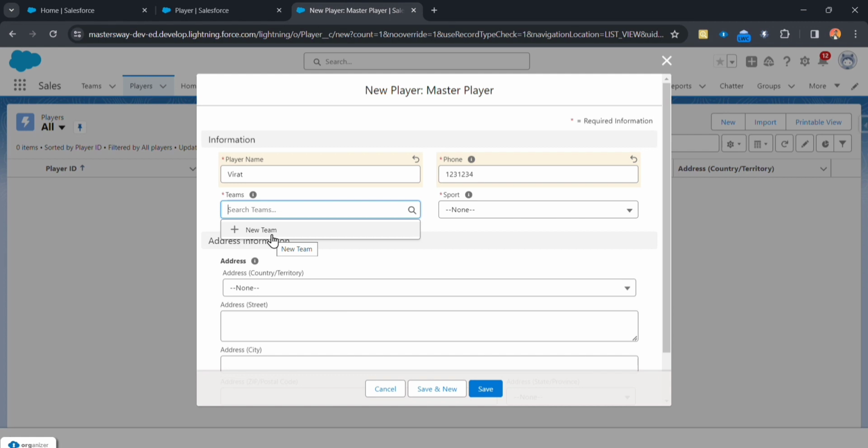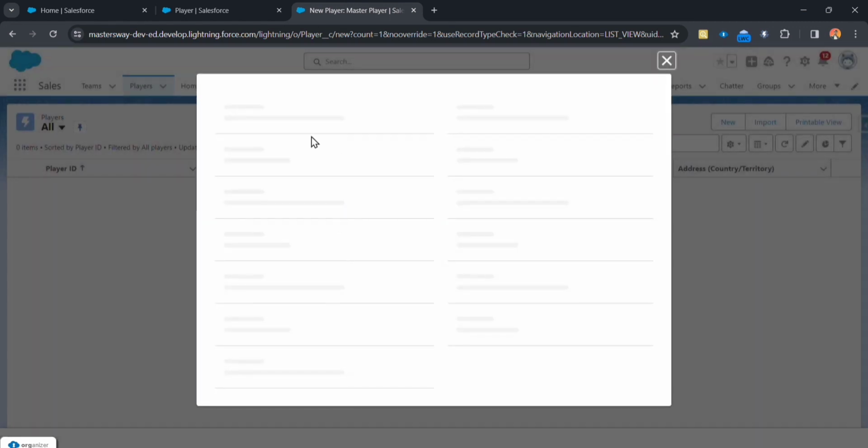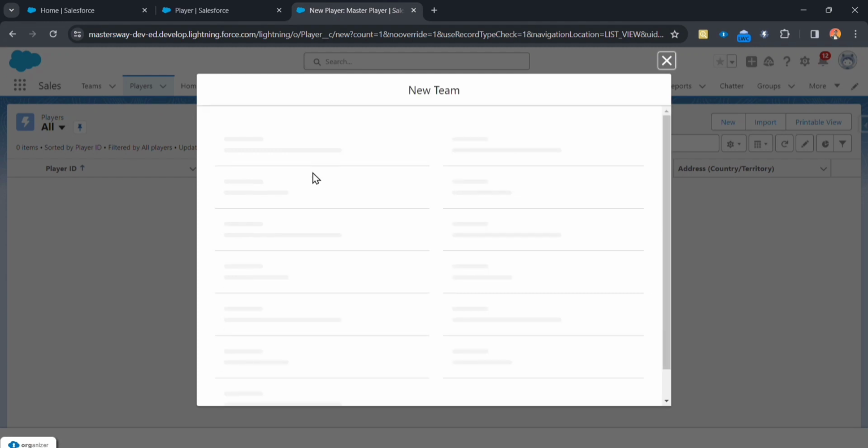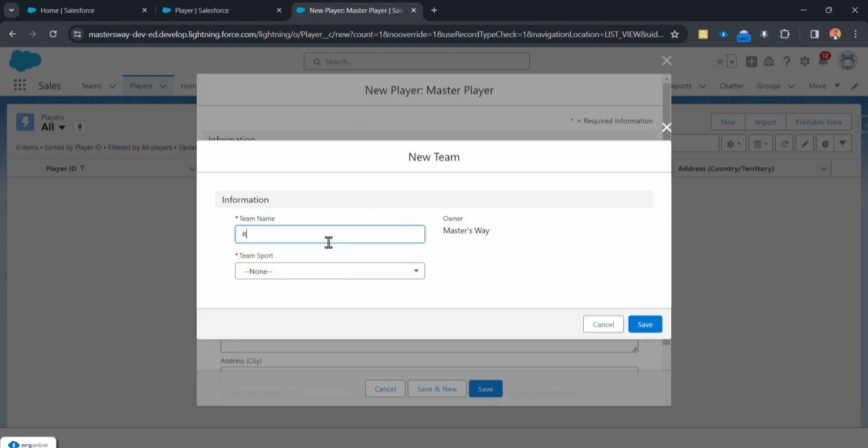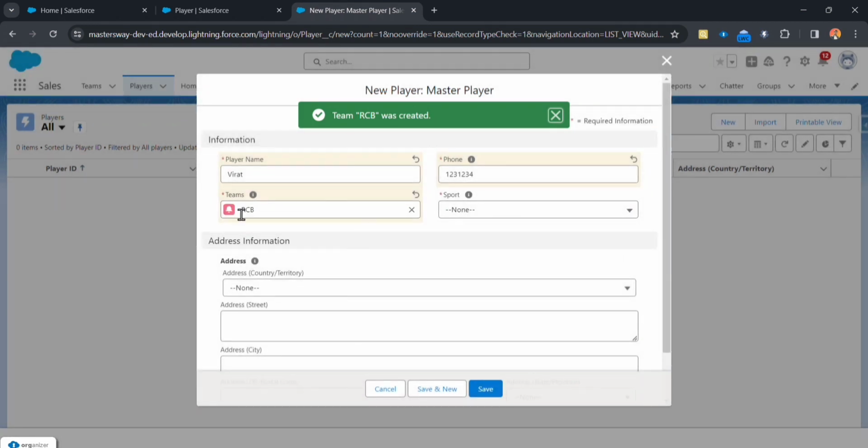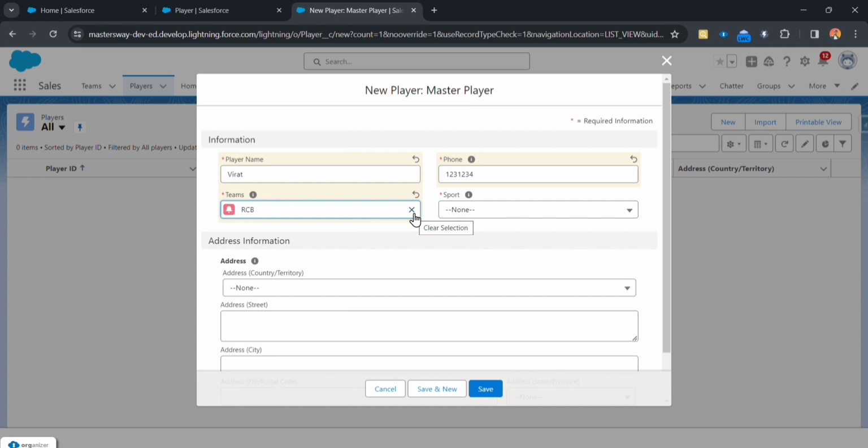So let's create new team. Team name RCB. Team sport. Cricket. Team has been created and it is linked to RCB. So this is the master detail relationship which we have created. Teams. Okay, you can see it belongs to which team. This player belongs to which team? Belongs to RCB. What is the sport? Cricket.